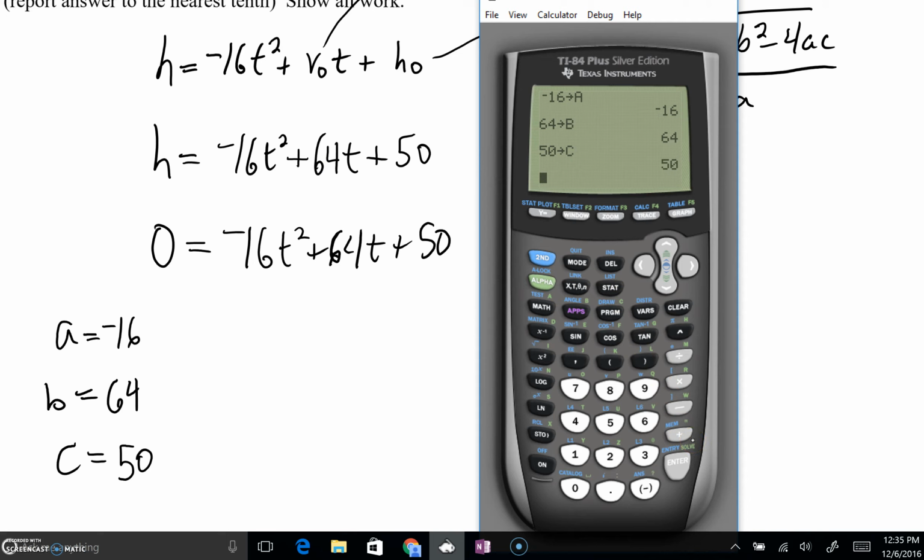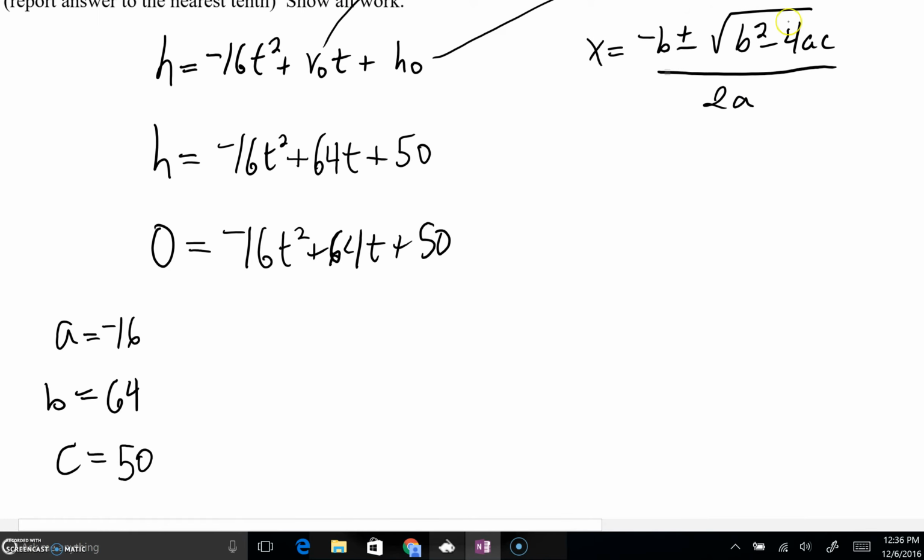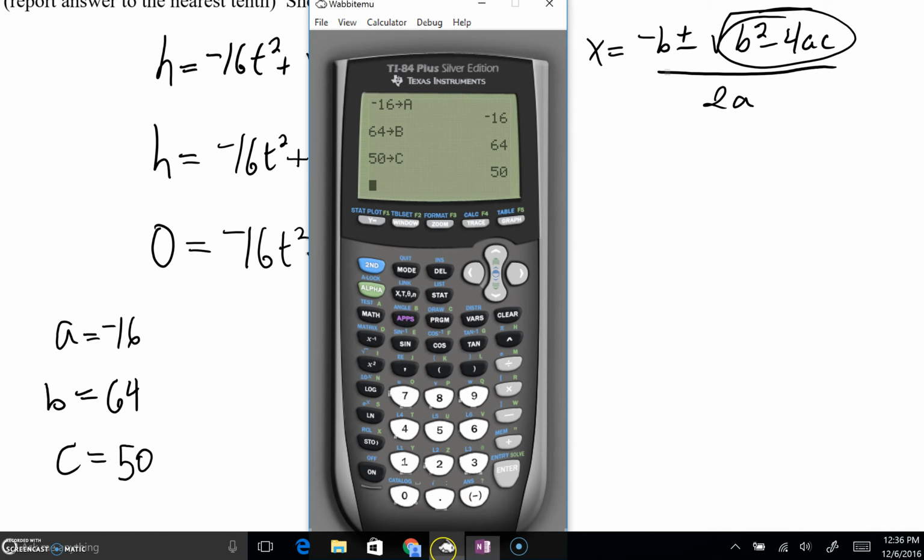Now, in its own way, this problem actually gets easier than the ones we had done just on the previous page. On the previous page, we'd solve with the quadratic formula, but we'd only originally type in the b squared minus 4ac right inside this radical right here, and then we'd break everything down with the radical, and we'd separate having two fractions, perhaps adding and subtracting them together. Here, though, we don't want to have fractional answers. We'd much rather come up with a decimal answer.